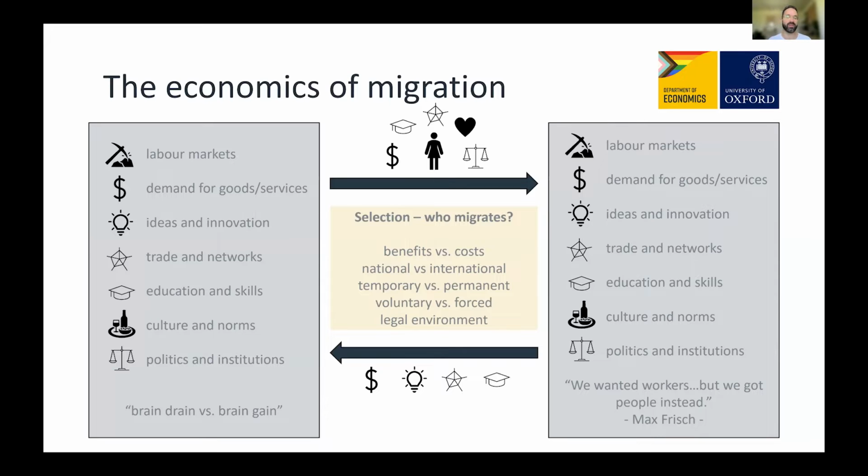There's a debate here that unfortunately we won't get to touch on very much, of brain drain versus brain gain. Is immigration something that benefits countries where lots of people are leaving, or is this something that hurts them? Because, as we'll see, typically it's the most educated people that tend to leave. So, like I said, we can't really touch on all of these, but I just wanted to put this out there to give you a sense of all the different aspects that people have worked on and the vast literature that's underpinning all of these questions.